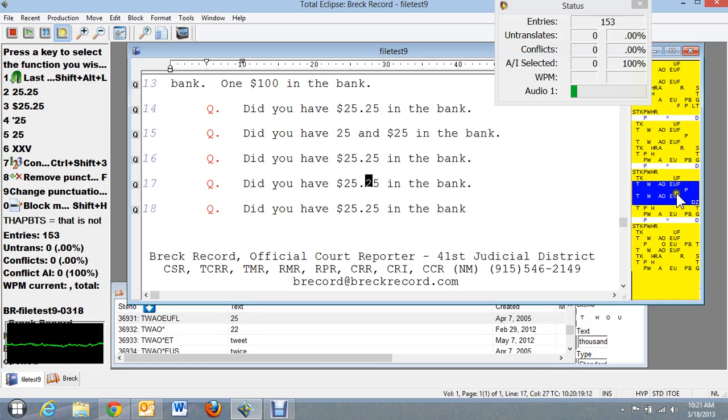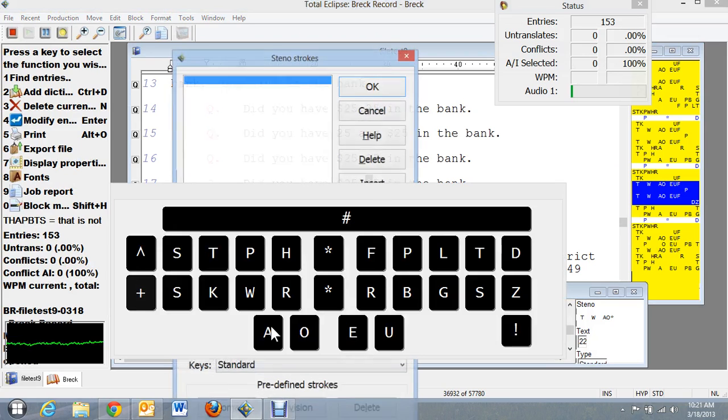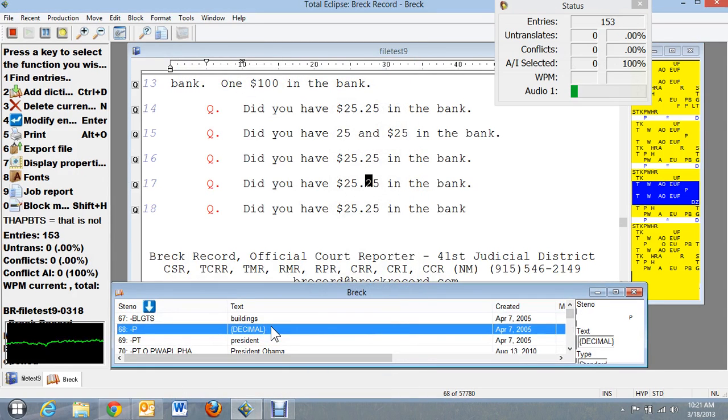Let's go up here and look at the word, that final P in my dictionary. Asterisk P. You can see that the asterisk P, or the right side of P, is what I use for decimal. Okay? And that's how I have it defined as French open capital decimal close French.